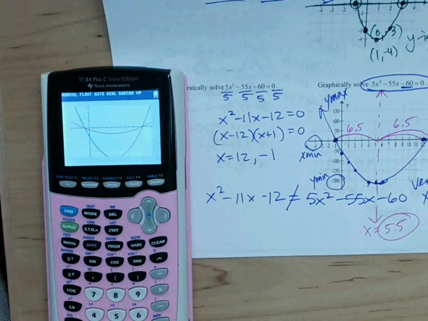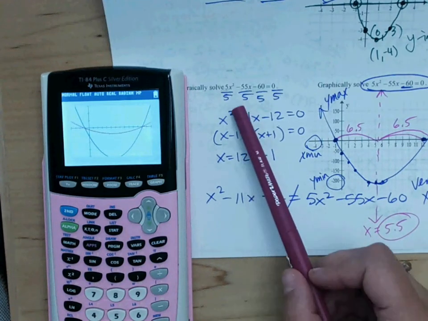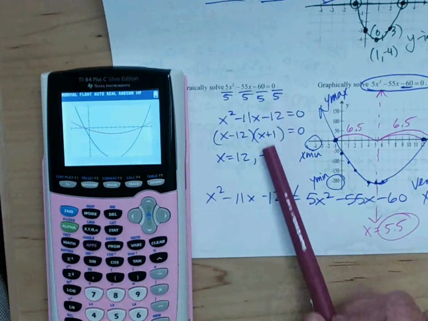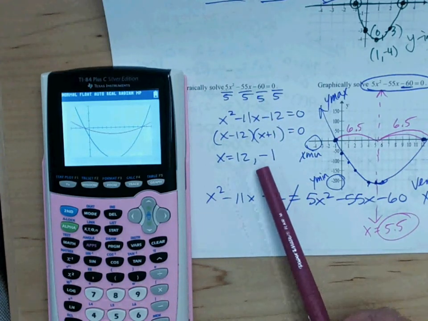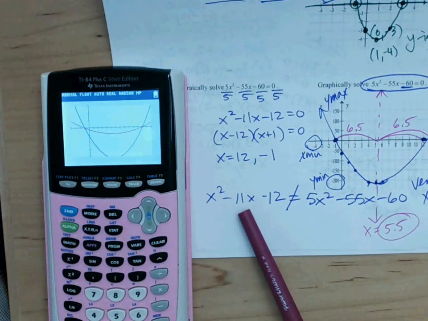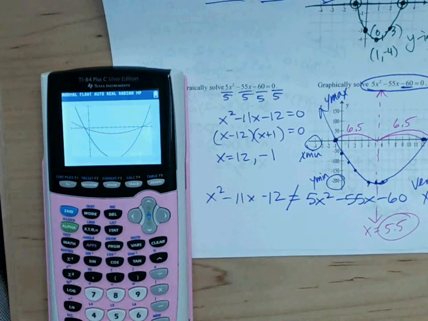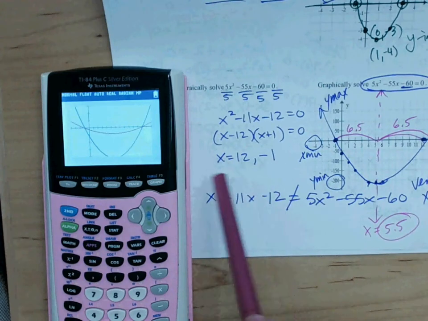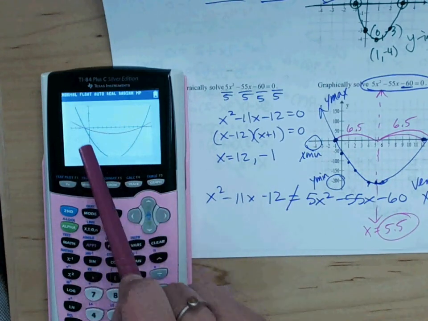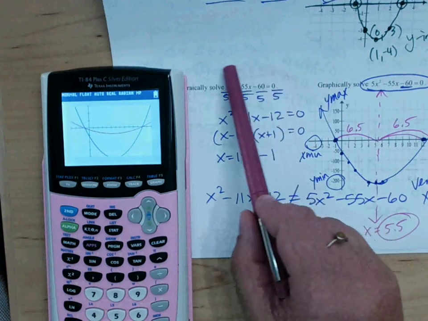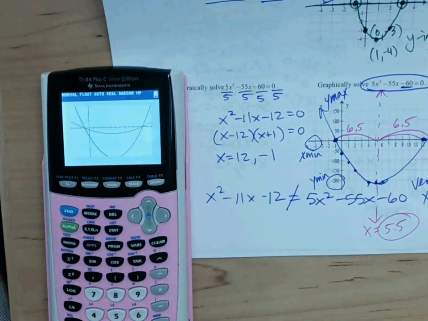Yes, they do have the same x-intercepts, which is the reason why when we solve and we divide everything by 5, we're finding the same exact x-intercepts as this equation, but it's not the exact same graph. You see the difference, right? So that's why we get the same solutions when we solve. We have the same x-intercepts, but when we graph it, we have to make sure that we always use the original equation. Okay? Questions? Any more questions on this?